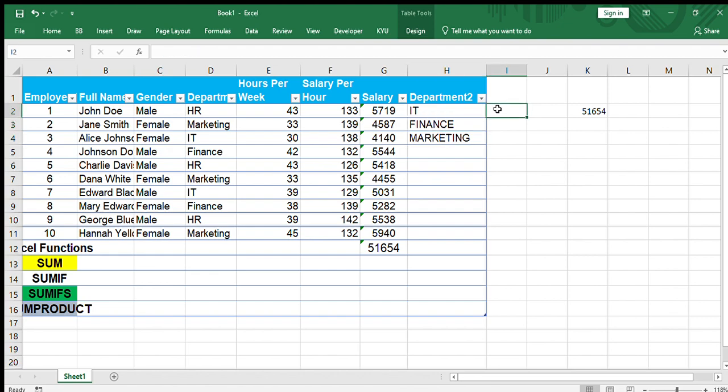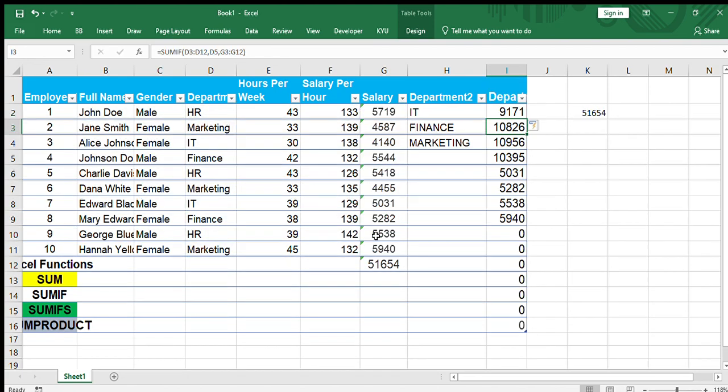We start with an equal sign, then SUMIF, we open bracket, we enter the range, then we put a comma, then we enter the criteria. We need the IT department. We put a comma, then the sum range. So we highlight the salary, then we close the bracket.